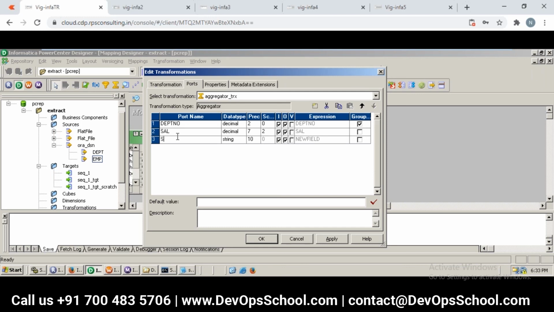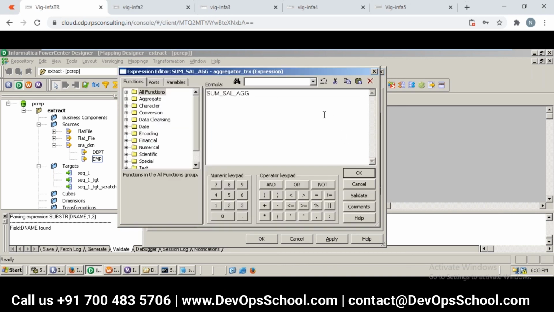Sum sell. Sum sell with what? Aggregation, right? So disable the checkbox because we are trying to perform operation. Now click on down arrow button.